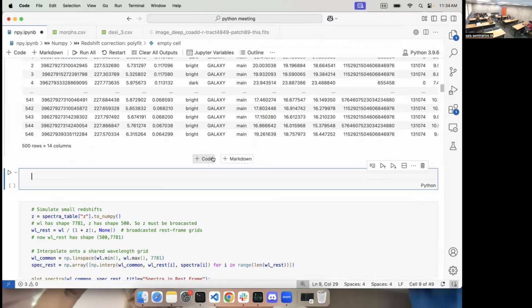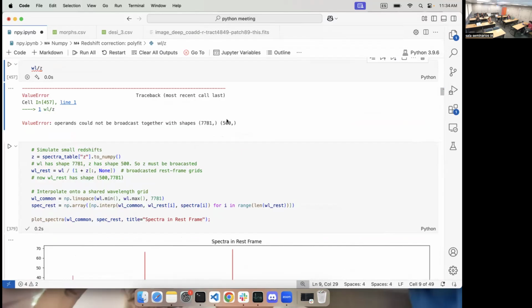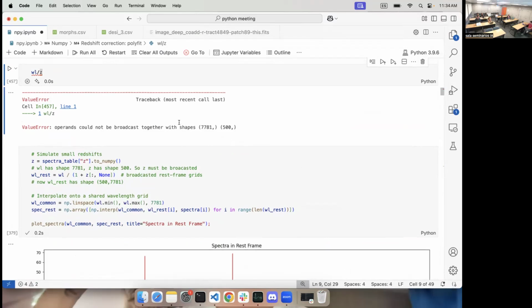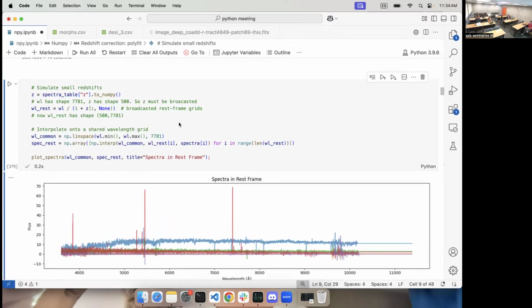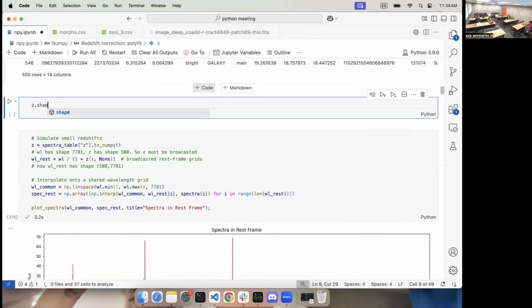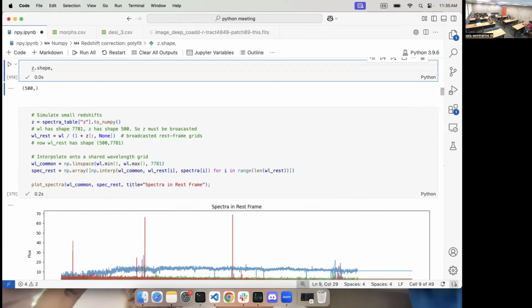And if you take, for example, our wavelength and divide it over C, you will get an error. You will get that the shapes couldn't be broadcasted. So to fix that, you can do what's called broadcasting in NumPy, and you can basically add extra dimensions into your arrays. So for example, if you take C, before it had a shape of 500, but if you do the broadcasting, it adds an additional dimension, so you have 500 by 1.